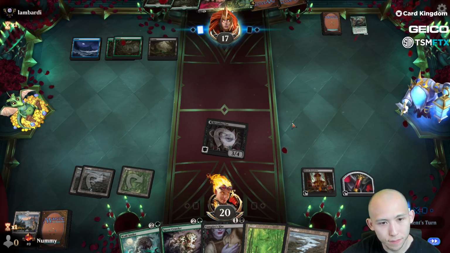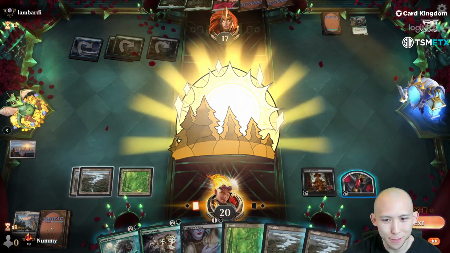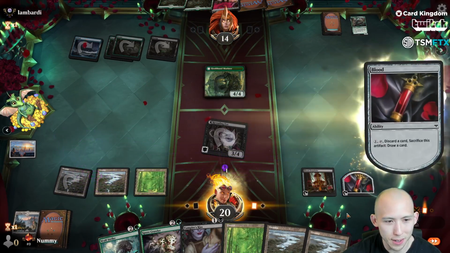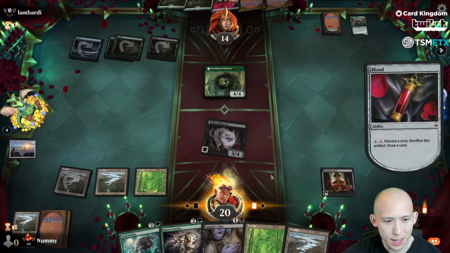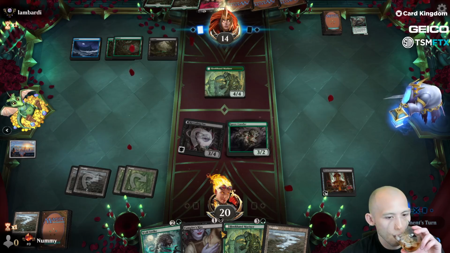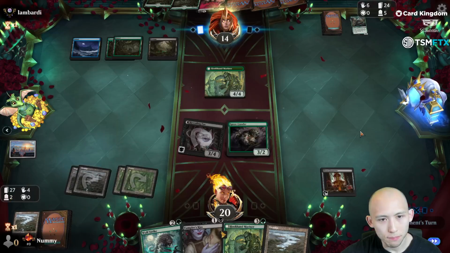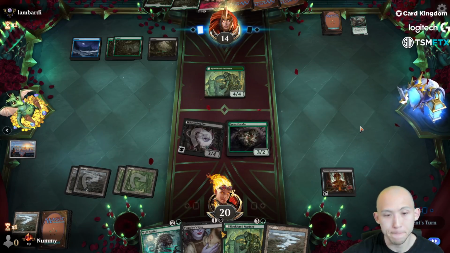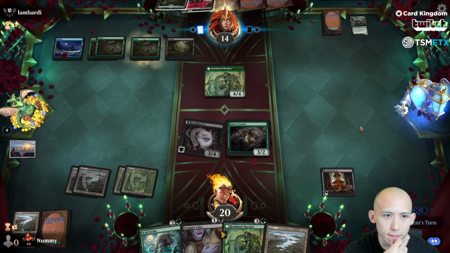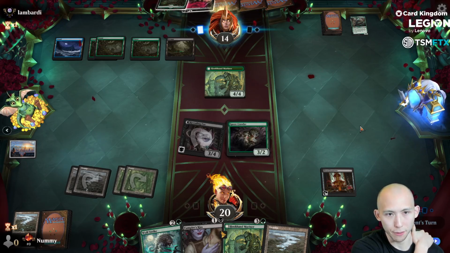Four, 4/4. Y'all got any of them 4/4s? Alright, we got Menace. So we'll slog through. Let's go ahead and pitch one of these lands. Play our Spore Crawler. What you got, friendo?